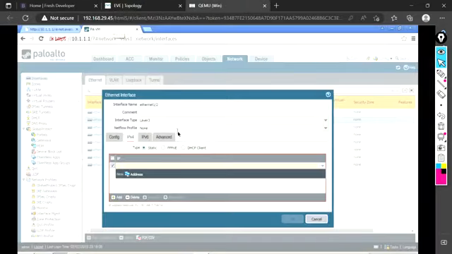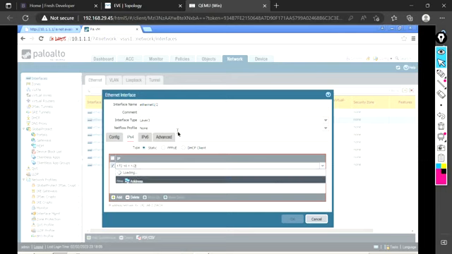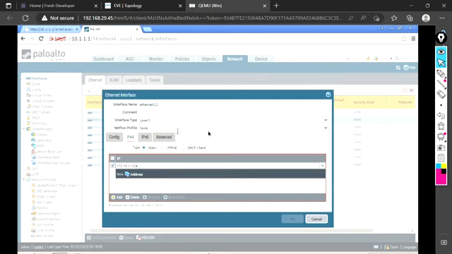So I'm going to configure 172.16.1.1 and then you can directly give /24. One thing to note: if you do not give the /24 and you give the IP address like this, by default it takes the subnet as /32. So just make sure you always give the IP address with /24. Hit OK.